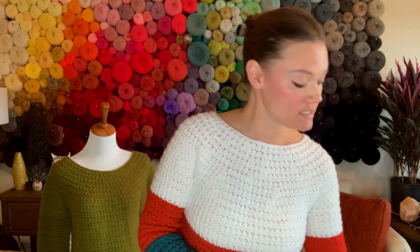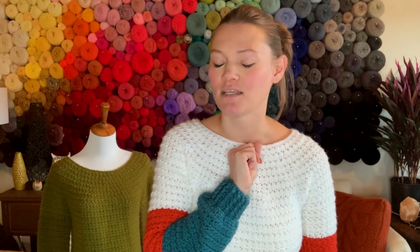We talked about yarn choices, we talked about small triangle stitch, we talked about the child sizes, which should be out in a few weeks. Let me go ahead and get off camera. I'm gonna put on this solid color one, and then I wanna talk to you about a different pattern that I have that I am reworking right now, which totally needs it. So I'm gonna change and I shall return shortly.